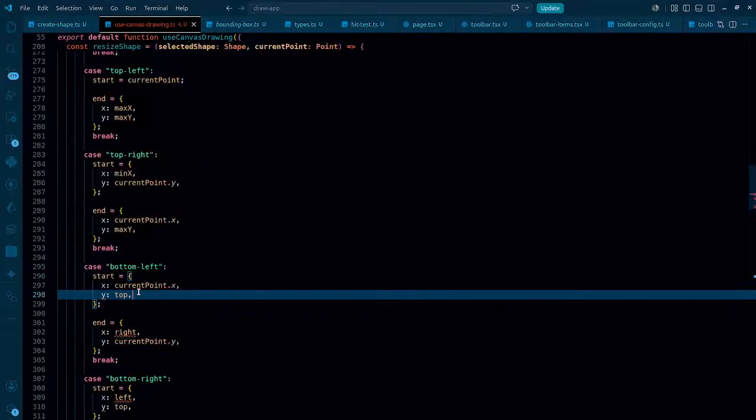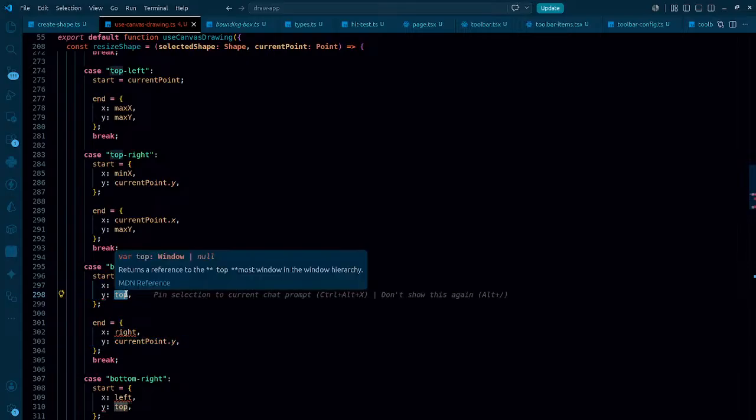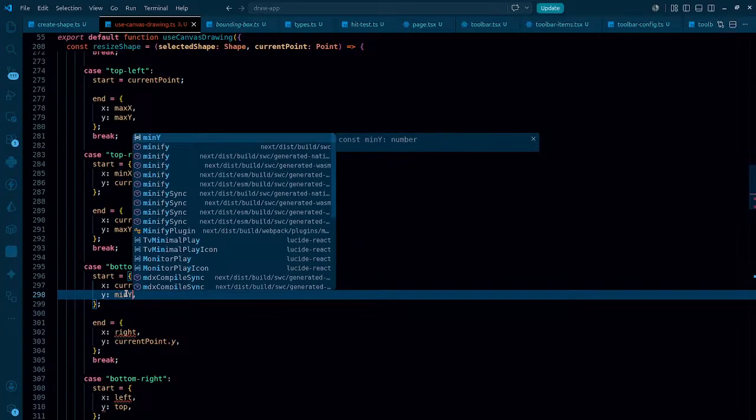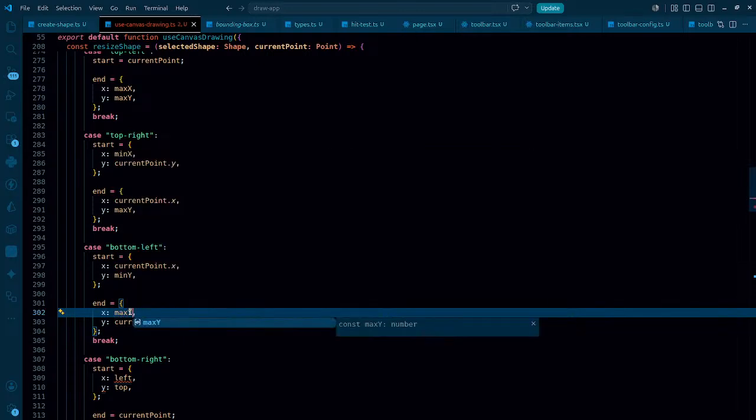So start x is changing, end y is changing, and the remaining values are going to be the same. So that's going to be min of y. At least AI really helped me a lot to simplify the code. Understood. And this is going to be max of x.